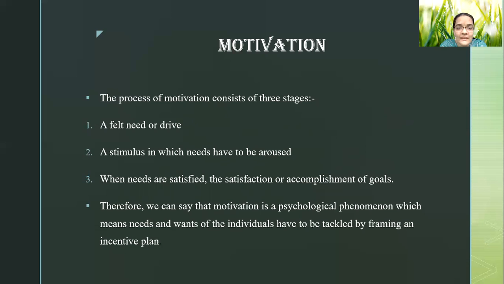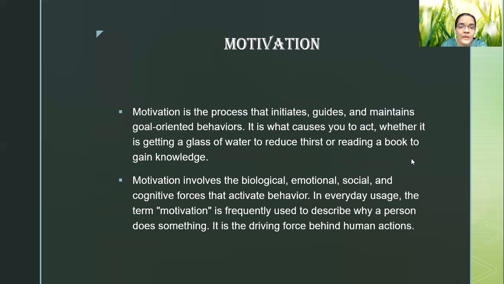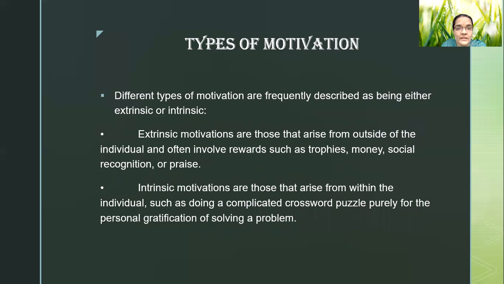The moment I say I have to have a job, then the next stage is I want to have a good salary. The moment I say good salary, I should have a proper career development plan. When I say career development plan, now I start with my other desires. This is what motivation does to an individual. Motivation, once again, as I have told you, is something which initiates, guides, and maintains goal-oriented behavior. It is emotional and biological in nature.